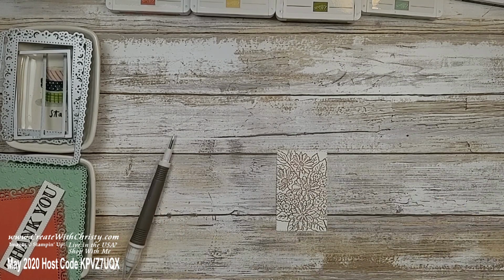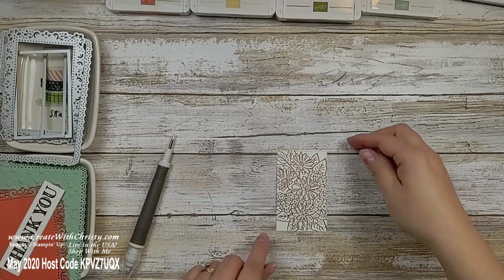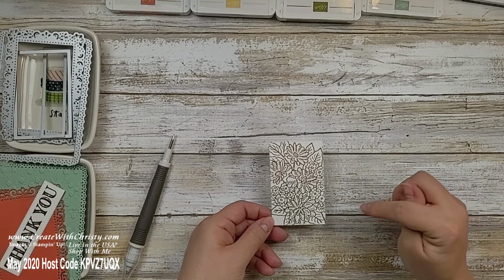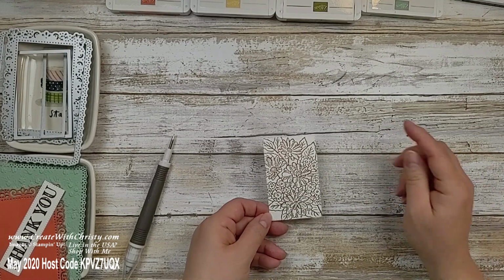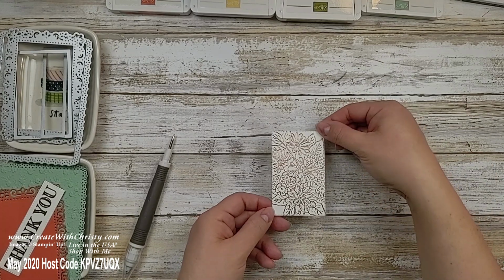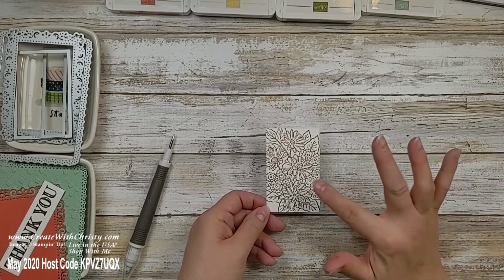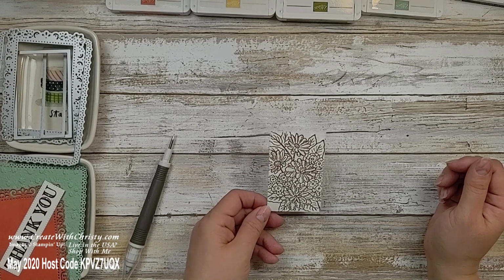Okay, it's all done. You just keep doing it until everything is melted. You don't want to heat it up too much. As soon as you see it shiny, go to another section and keep going until it's all nice and shiny. And I tend to move it around in the light to make sure I didn't miss a spot and everything looks really shiny. As soon as it's shiny, you stop because it'll start melting into your paper if you go too long. Isn't that pretty?